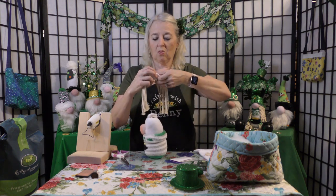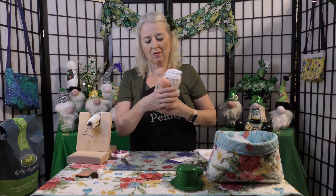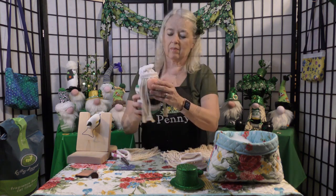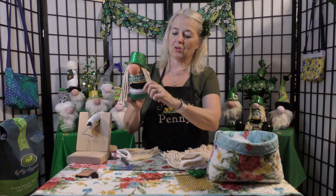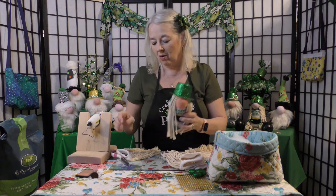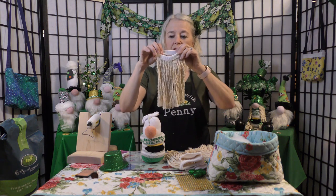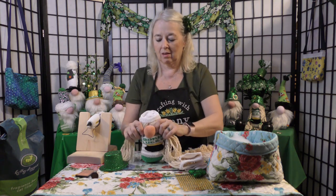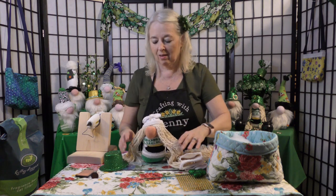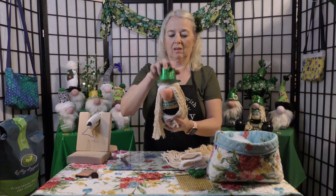So if you wanted to, you could just put it on like this, just like a headband, part the hair in the middle, and you could use the hair like this. And then we're going to put the hat on. And then you could just make little ponytails out of it, put some ribbon on it. Or do like this. What I did was I separated all of the cords. And then if you put it on there, it looks more like hair. There we go.